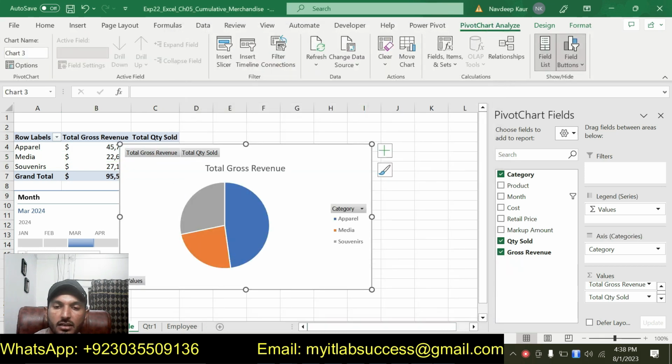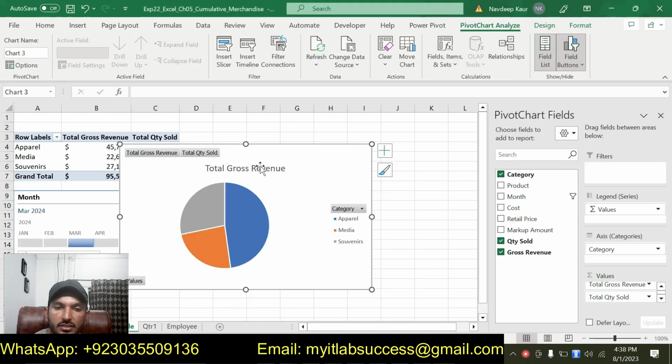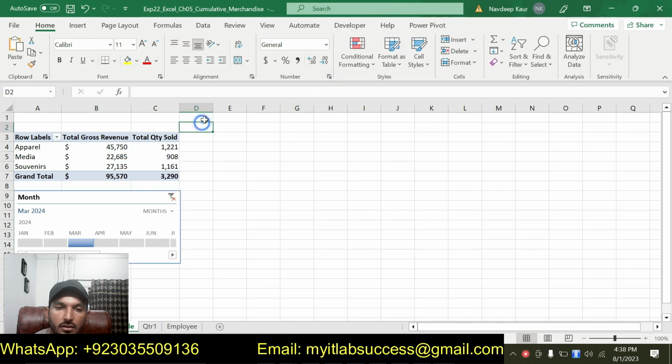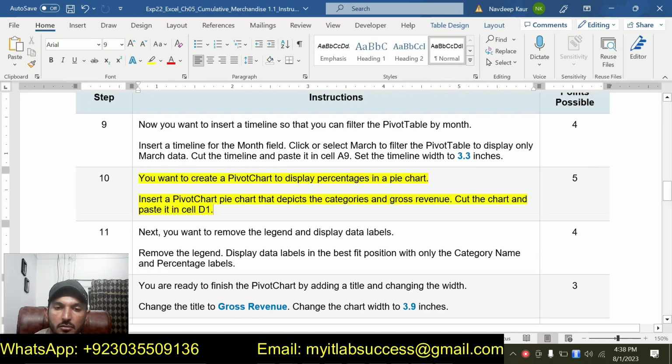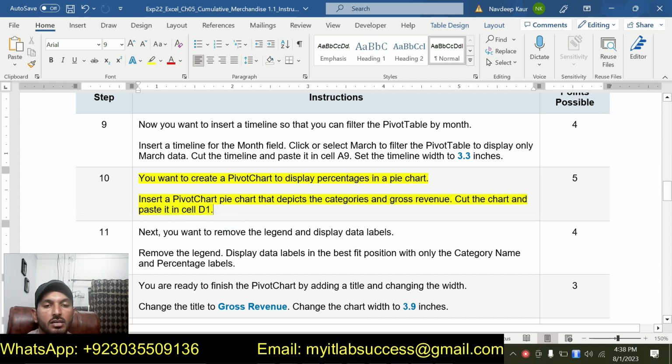So I have inserted the pie chart, and now it is saying that cut the chart and paste in cell D1. So it is for the total gross revenue and the quantity sold as mentioned in the categories and gross revenue. So that is all about step number 10.